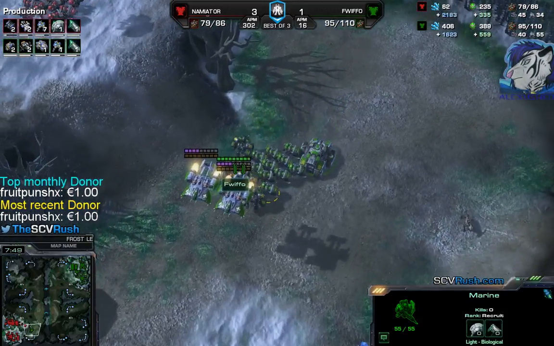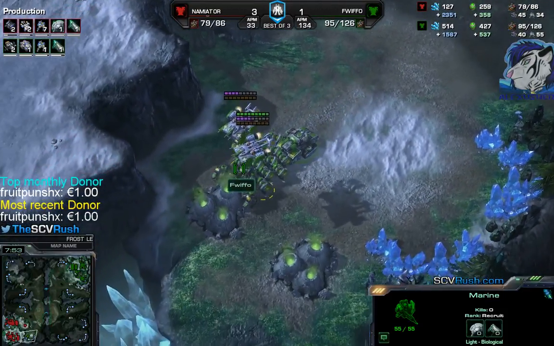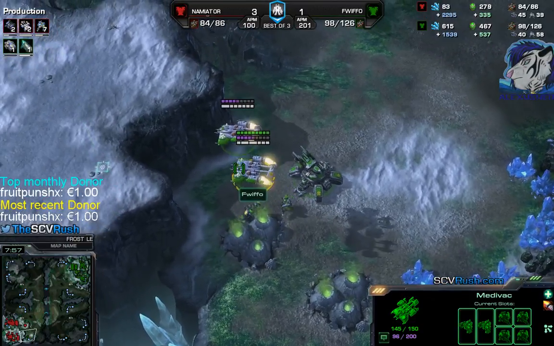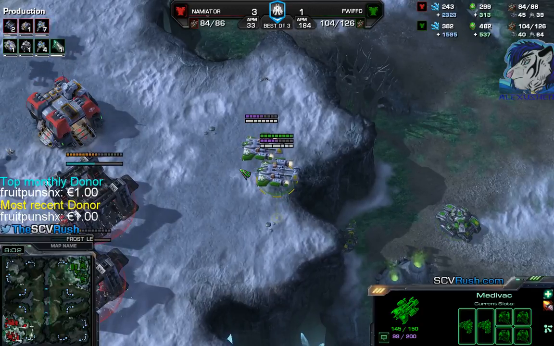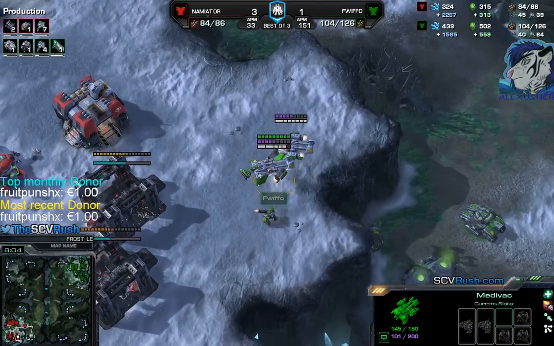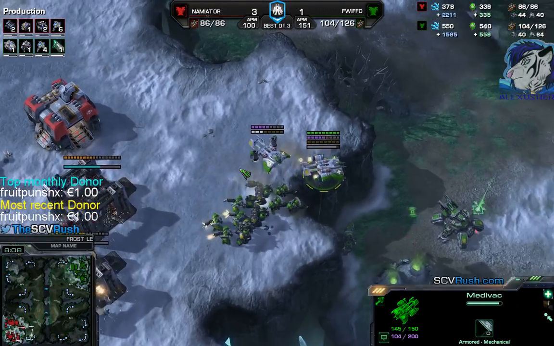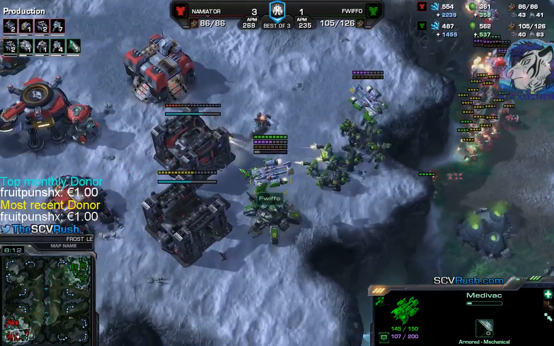We will see. He goes in, checks the potential third base. There is none. He might just drop those units into the main. There we go. And there is not much to defend. Drop it. Drop it! Drop both medivacs! Come on! There you go. And drops the tank behind as well.